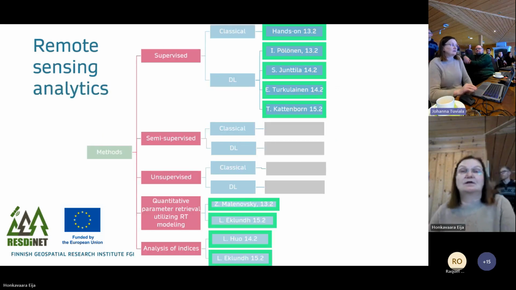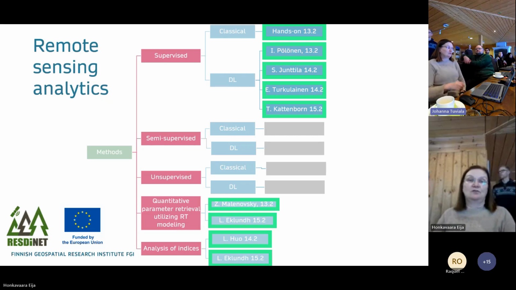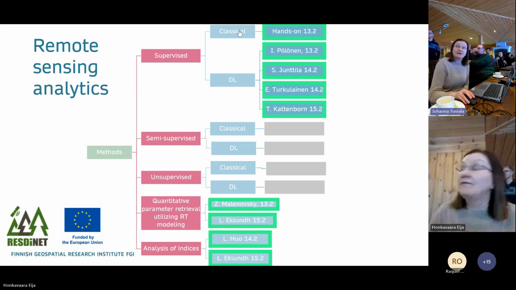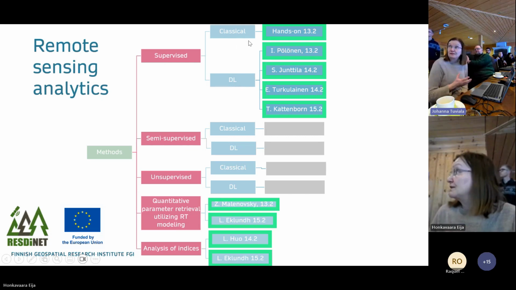Okay, then there are a few other remote sensing analytics techniques we have been studying. So first of all, we are talking about machine learning. So we are talking about supervised, semi-supervised, unsupervised, and here always we have a large data set, and we are trying to learn something from the data set, making some models and using that. So we have here the classical techniques, and deep learning techniques. Actually, I have divided these topics into these two classes, because there are a lot of useful techniques on both sides.